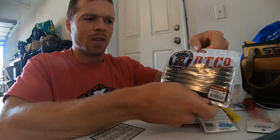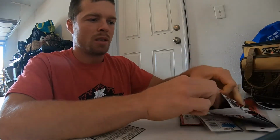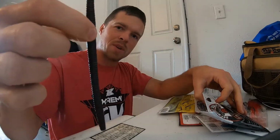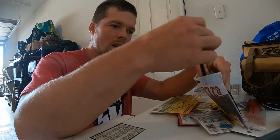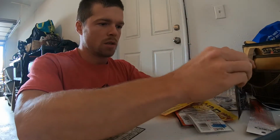I wanted to try these out. Doomsday Tackle Company. I don't know if these are getting discontinued or what, but they looked like they were extremely on sale. Kind of like a mix between a finesse worm and a Senko cigar type bait, so it's pretty good. I'm sure those things will catch fish.